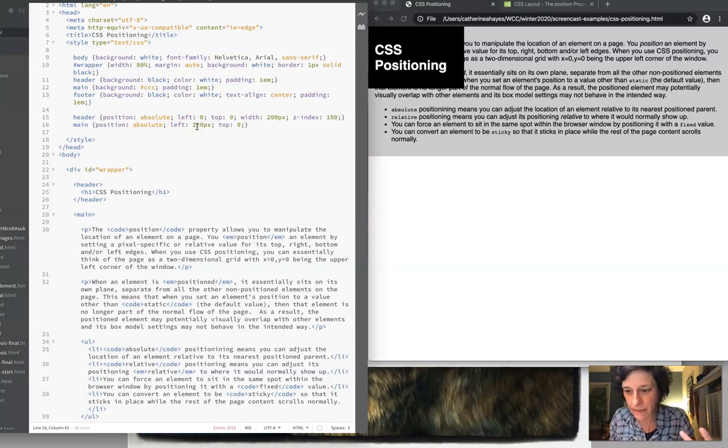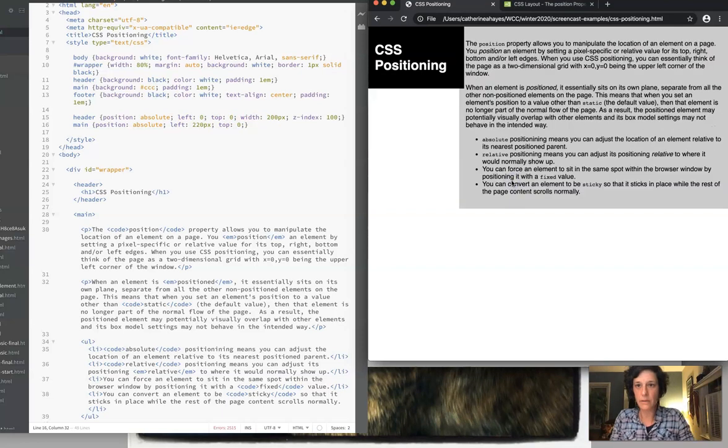Still, what's in the gray box is not readable, so I'm going to adjust the left edge of the gray box, move it over 200 some pixels. So now it's sitting to the side of it. And you can see they're still sort of overlapping. So, there's going to be a lot of trial and error with the exact pixel values that you want to use, or relative values if that's what you're trying to do.